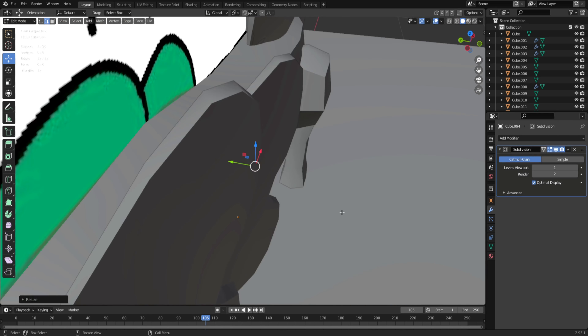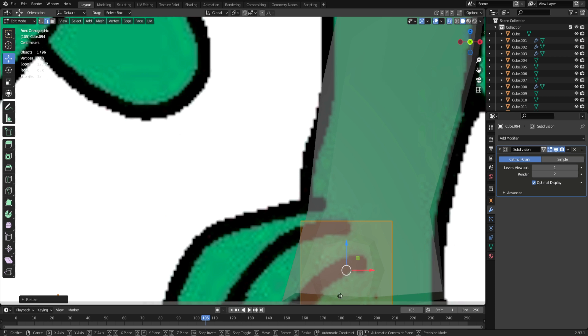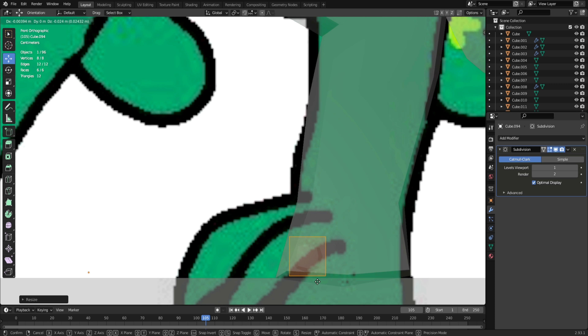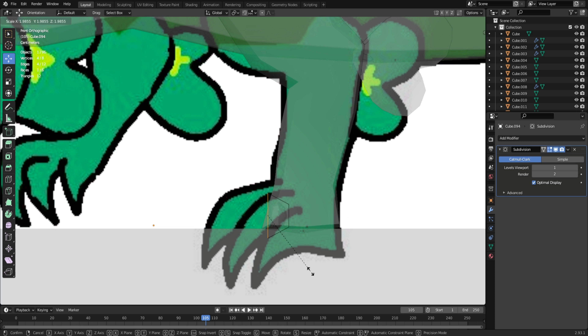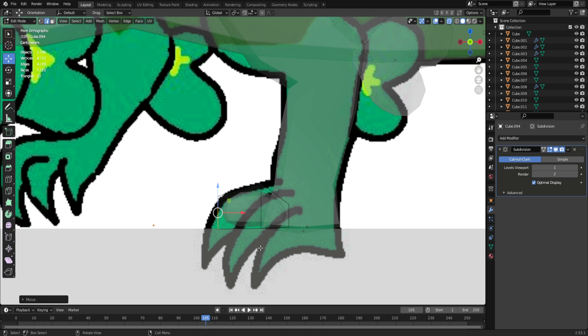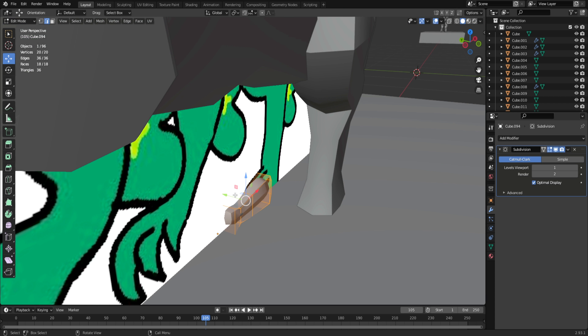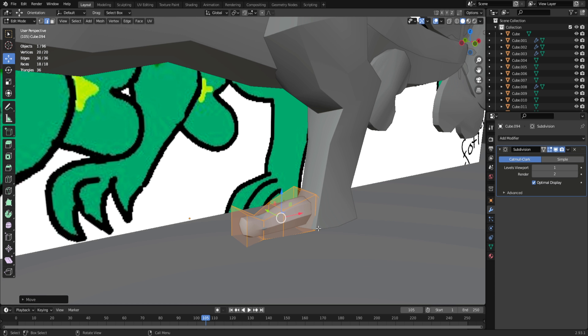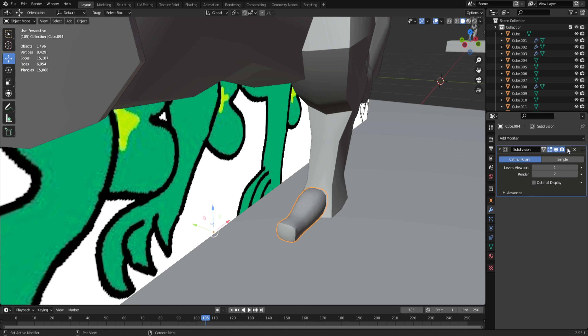I kind of made the leg — there you go, basically all you need to see. Now we're going to do the toes, which is my least favorite part. These toes are going to be difficult because they're not really positioned for a T-pose. I kind of feel like a long toe would be cool, but I'm always going to change it — I sometimes spend 30 minutes looking at a toe I made and deciding I don't like it.